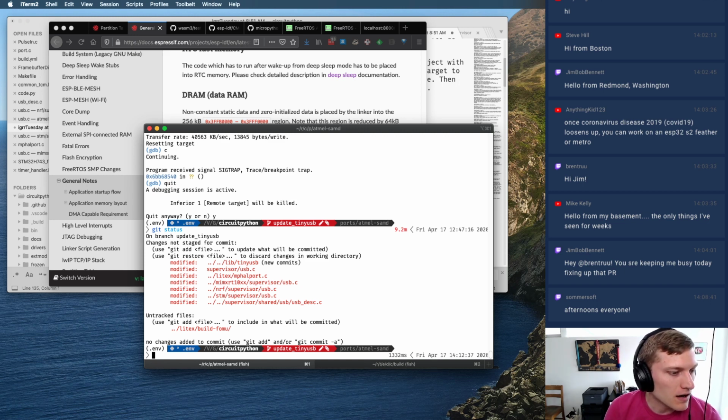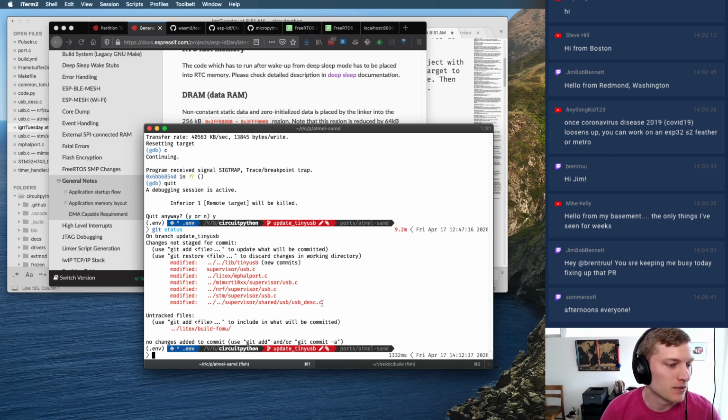So what we have here is I always type git status. If you're using Git, my first tip is run git status. If you don't know where you're at, where you're going, run git status. It's super helpful. I've baked this into my brain so much that when I'm in GDB, I'll type git status and it'll be like, I don't know what that is. Not nearly as helpful in GDB.